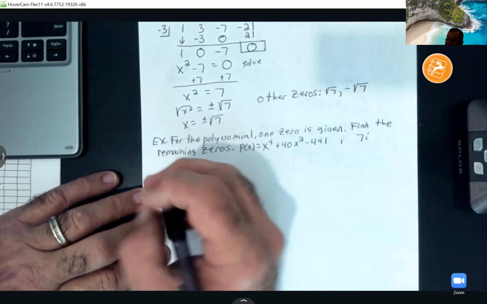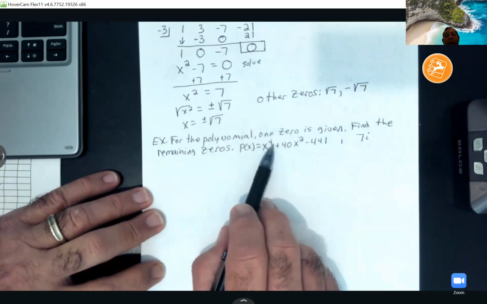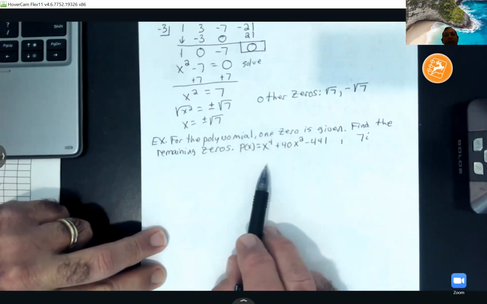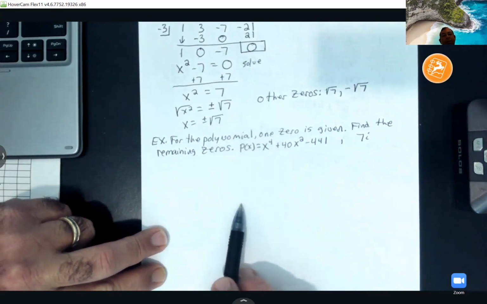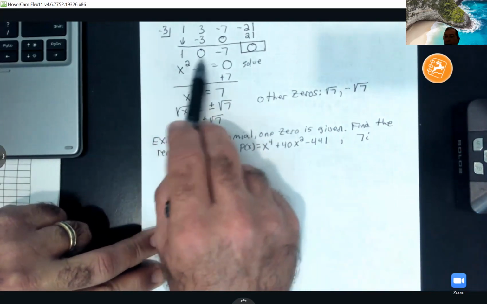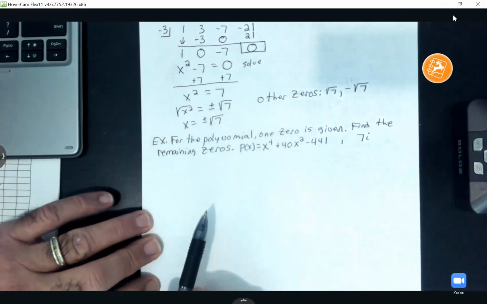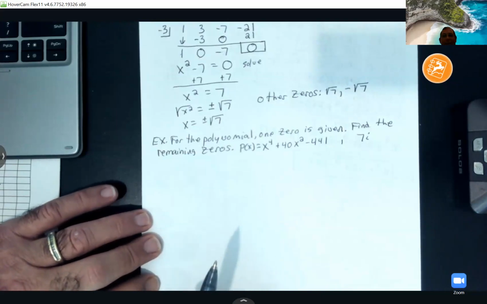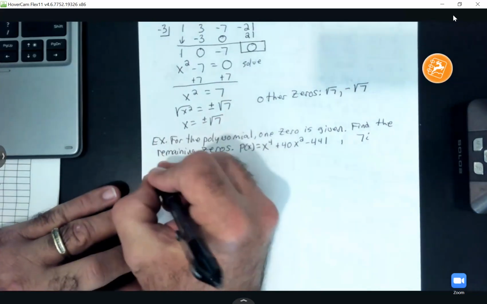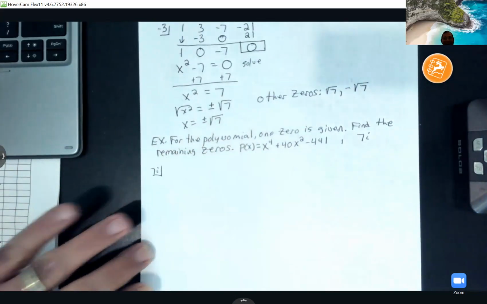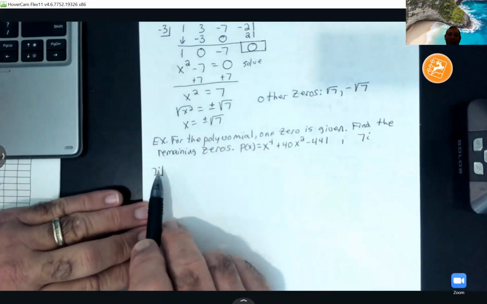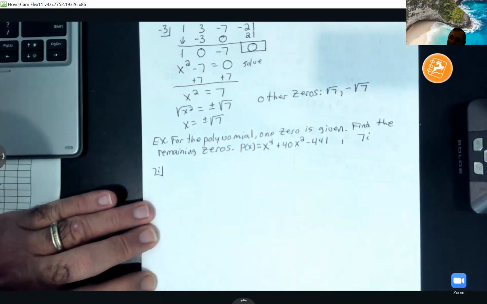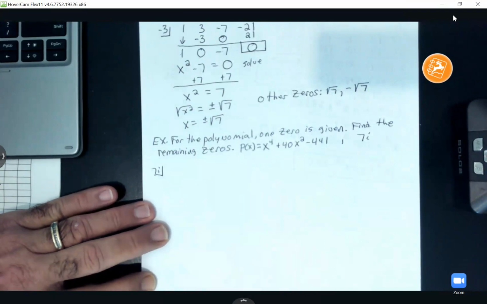Now, that's going to be my first c. Now, notice this is the x to the fourth. So we're going to have to do synthetic division twice. The first time we'll get an x to the third equation. We'll use those numbers on synthetic division and get it down to 3 numbers like we did here. Okay? So we can already assume that negative 7i is one of our other zeros, right? Oh, dang, you done gave away the fun. But that is true. So I'm going to do 7i the first time, and then, like you said, the second time I'm going to do the negative 7i.